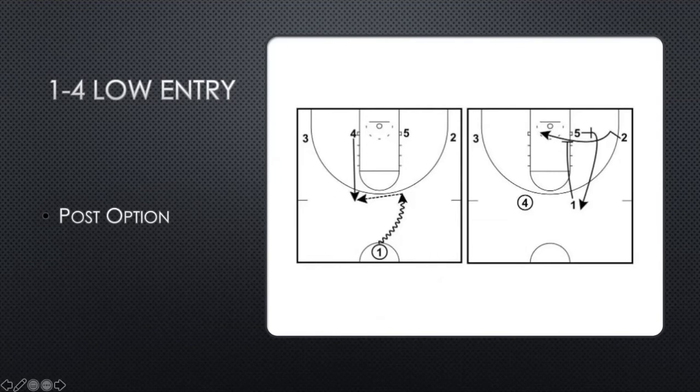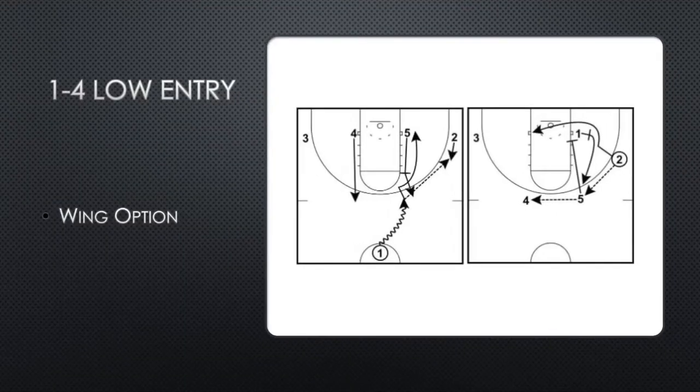So 4 will come up this lane line here. They will cut up. The pass is made. And really once you get here, as you can see, it is right where we started with this basic pattern. You got your 2 people up, you got your 3 people down low. So same thing happens now when 4 comes off. 2 comes off this cross screen, 1 sets a down screen for 5 to come up, right? And so you have your 1-4 low, and it's just a couple different ways that you can get right back into your flex offense, make it look a little bit different. That was the post option.